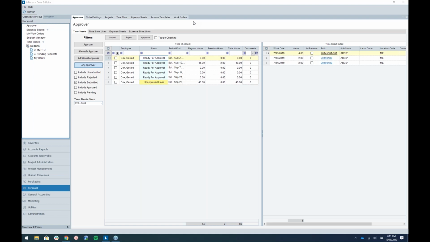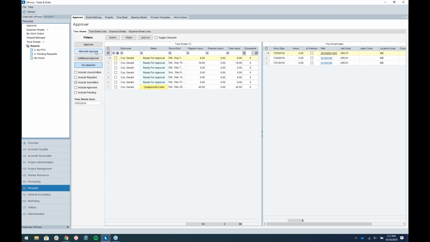So just to walk you through what you're seeing here, in my list right in front of me are the timesheets that are ready to approve for all the individuals that I am an approver for. If you look over on the left here, we have some different toggle buttons that will walk you through the type of approver. If you're familiar with our setup in InFocus, if you go to the employees file and look at who your approver is, you have an approver, you have an alternate approver, you have additional approvers. And those may be somebody you might designate to approve temporarily.